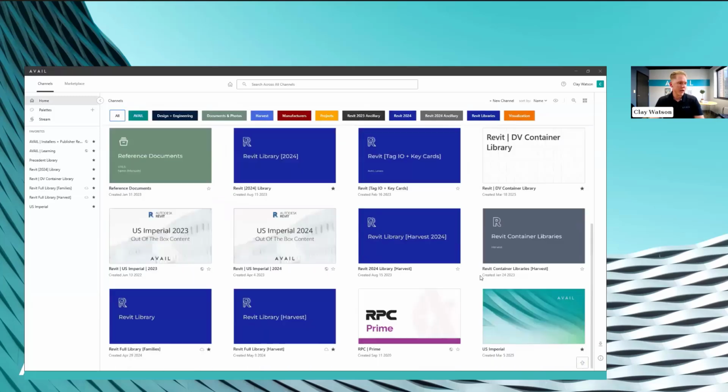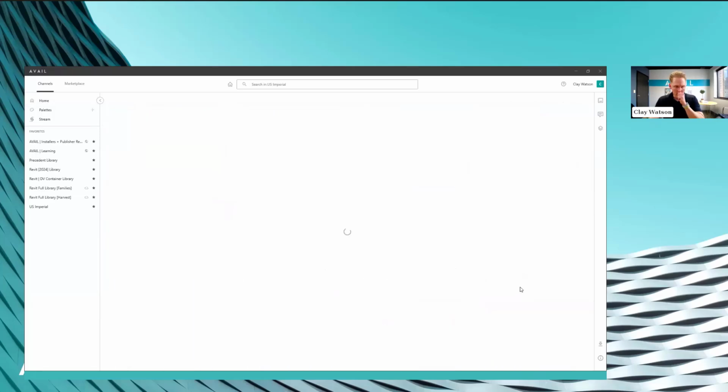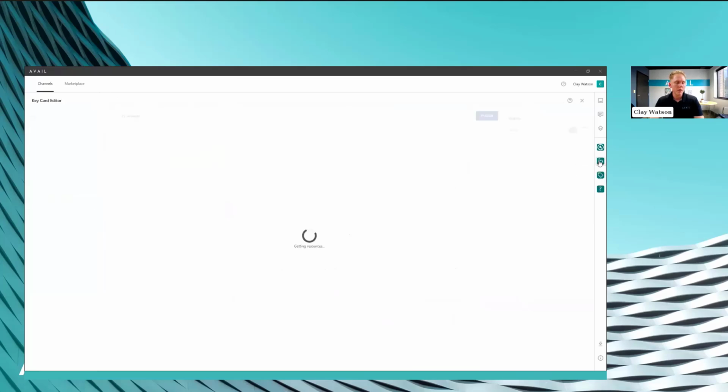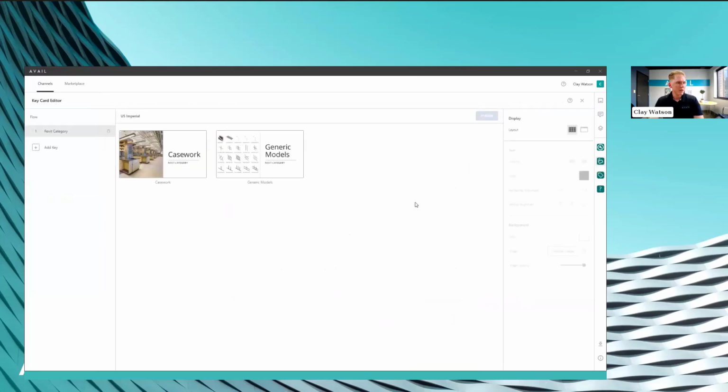And so as you get into establishing your key cards, we do have a key card editor. Again, it's another channel lens that we have available on the right panel. Here you can customize which keys you'd like to have a card for. Here I've got the Revit category. It's already established as its own key. I can change the layout of how those are displayed. If I wanted this grid view, you could, that's by default.